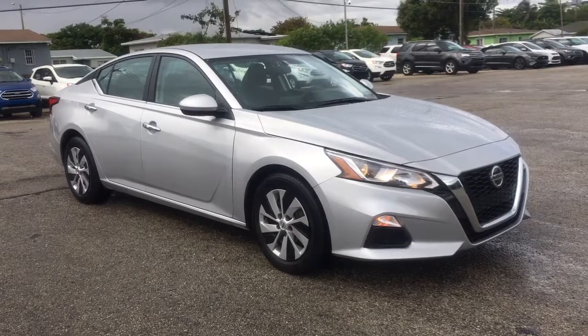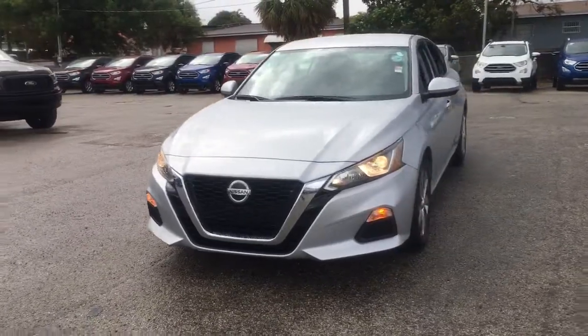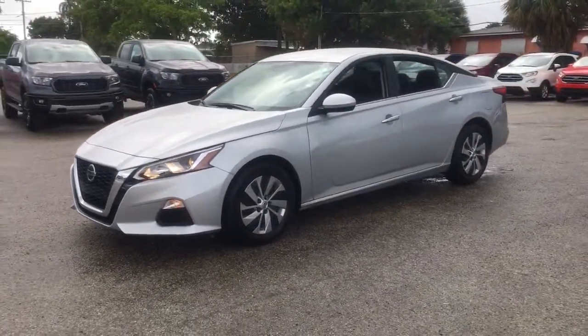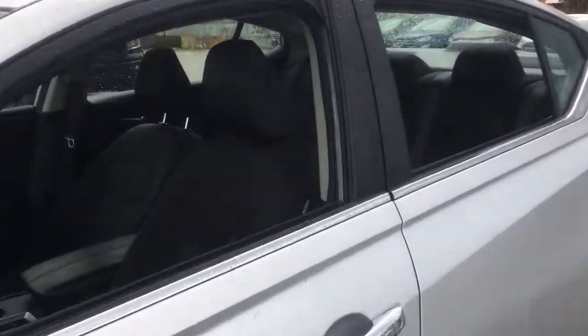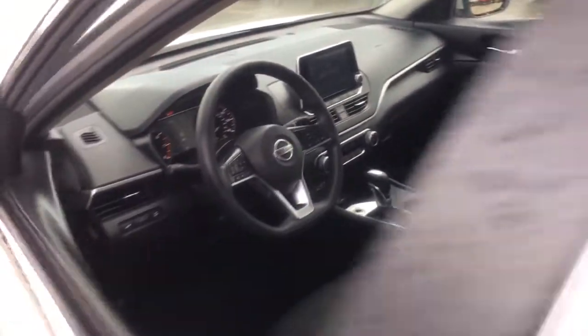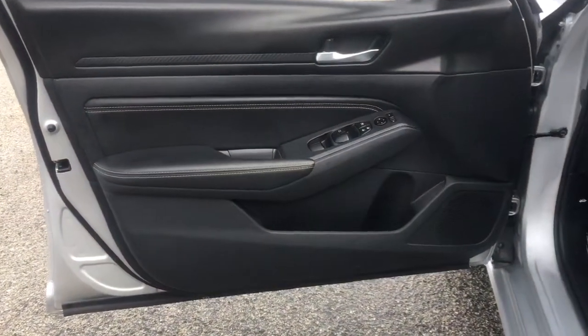Here is a wonderful 2020 Nissan Altima. With less than 15,000 miles on the odometer, this vehicle stands out from the rest. This well-equipped Altima delivers big on style and substance. Spacious comfort, active safety and infotainment tech, available all-wheel drive and athletic performance set this family-friendly midsize sedan apart from the competition.